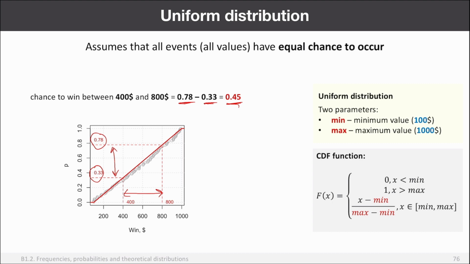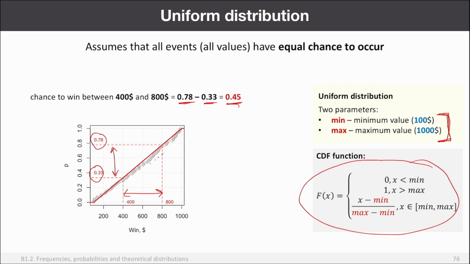So in this case, you can see I didn't use the empirical values. I didn't even show you the empirical values, the values that I got, all these gray points. I simply used the theoretical function and parameters of this theoretical function that I derived from the empirical values. So I derived two parameters, min and max, and then I use the theoretical function because it fits my empirical data very well. That's exactly what the parametric approach is. Use your data, use your sample values to estimate parameters of the theoretical distribution function.